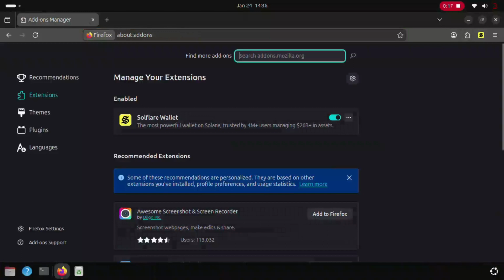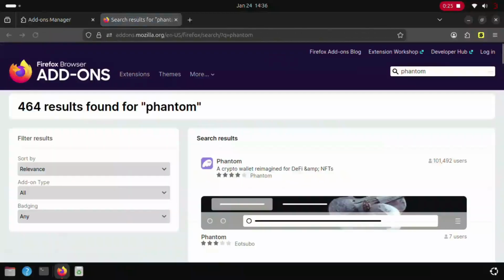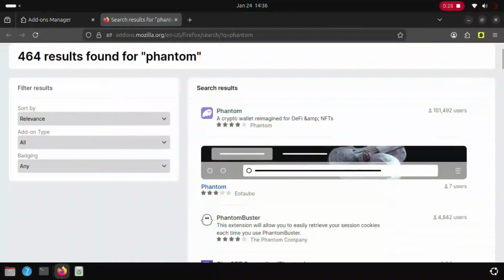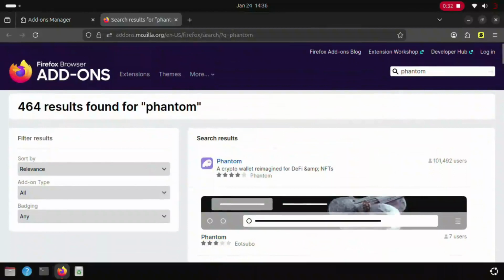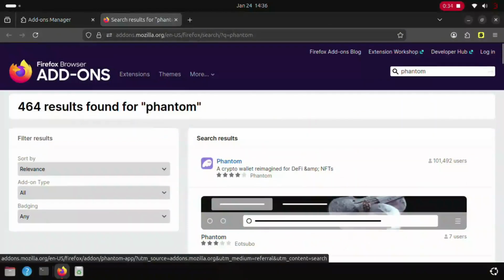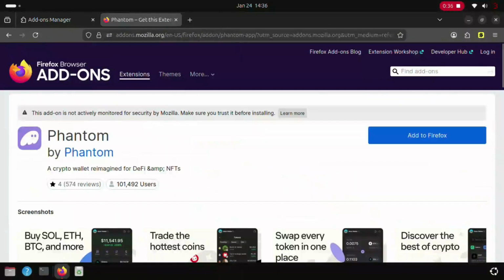Now, let's get started. Open your browser, go to the extensions icon and search for the Phantom add-on. Once loaded, click on it. Select Add to add the extension to the browser.